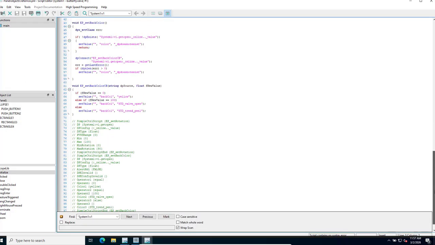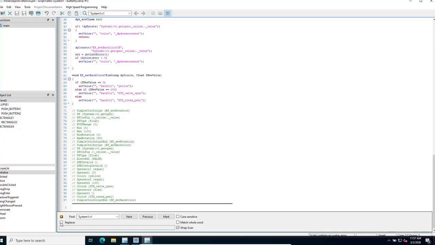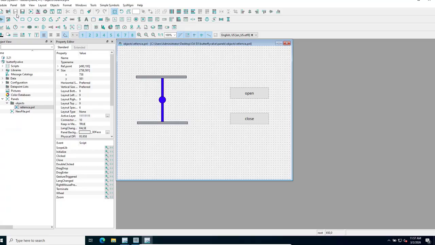In here, we should replace "System1:Common_v1" with $DP plus, in double quotes. Here, replace all. Here all the 6 are replaced. Okay, save, close.